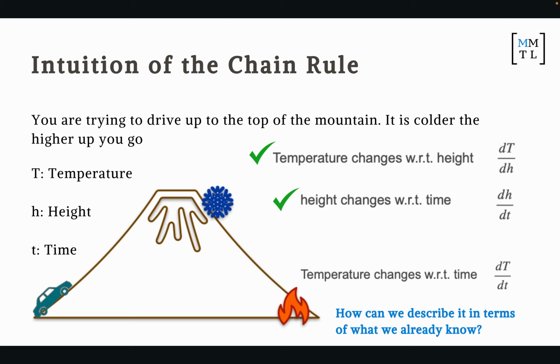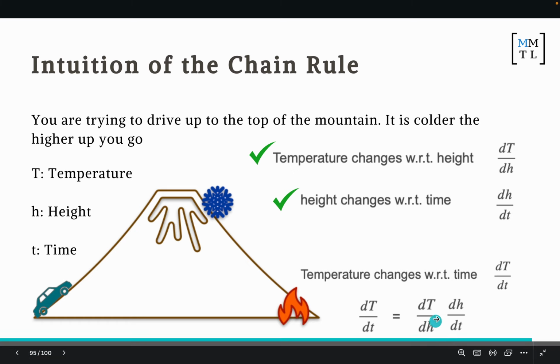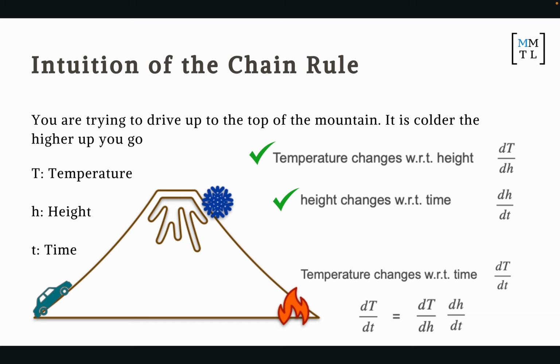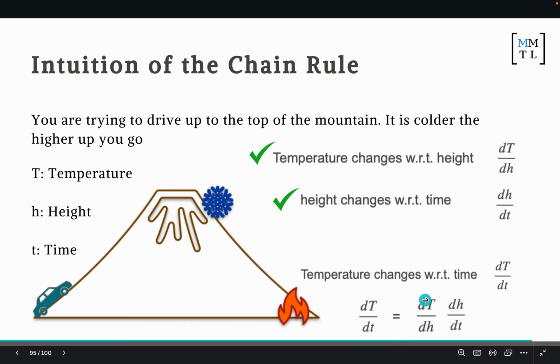Yeah, multiply together. This is what the chain rule is. My math teacher is going to hate me for saying this, but it's kind of like you're cancelling out the dH. This is obviously not the case, because dT over dH is one symbol on its own. It's not a fraction. It just visualizes as a fraction because everyone thinks of it this way, and that's okay. But yeah, that's what dT/dH and dH/dt are. So it cancels out.